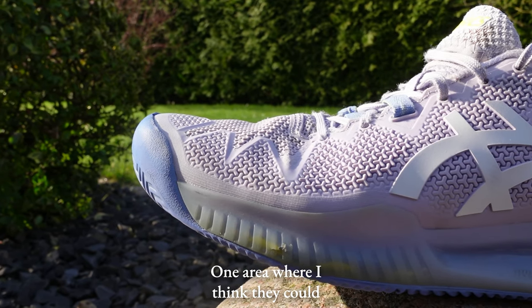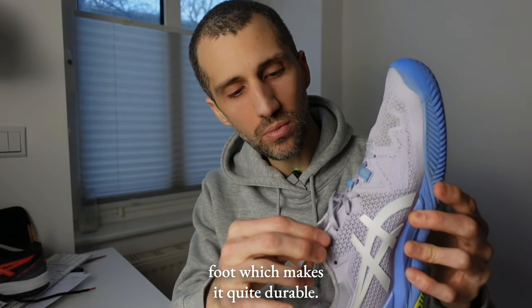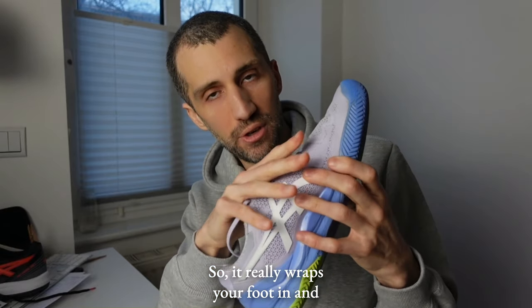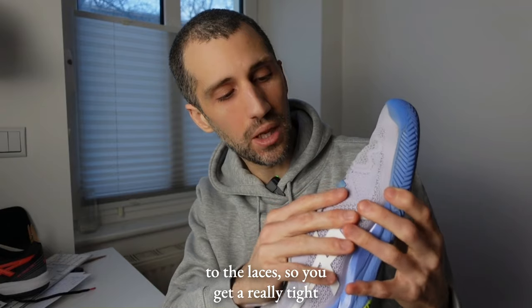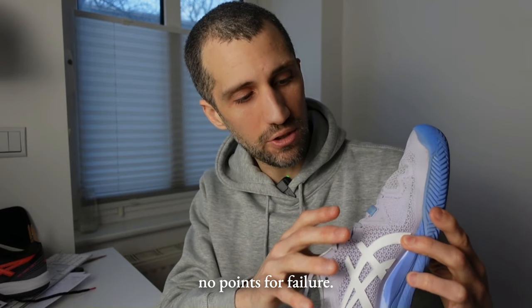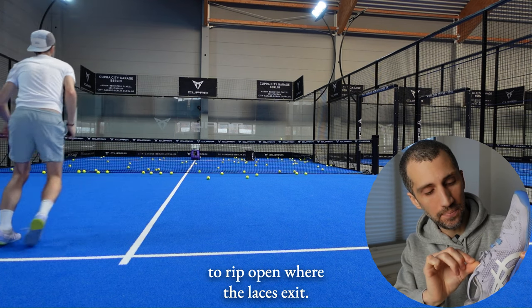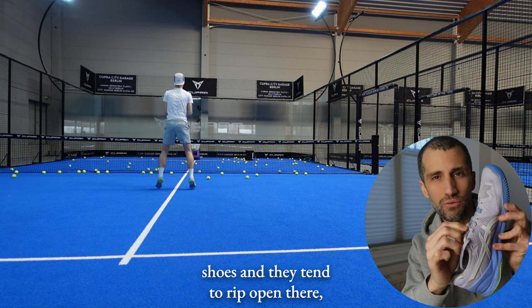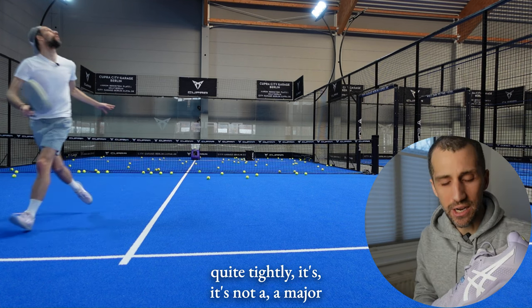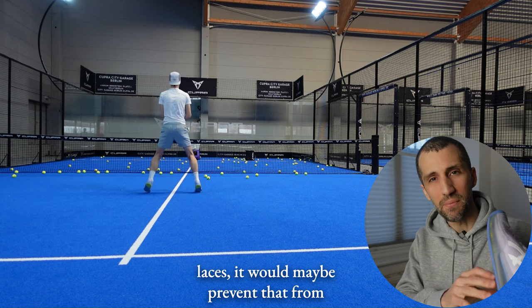One area where I think they could be improved: they have unique webbing on the top of the foot which makes them quite durable. It wraps your foot in and connects from the sole up to the laces, giving a really tight unified feel with no separate points of failure. But it's a bit sweaty and has a tendency to rip open where the laces exit. I've had a couple pairs and they tend to rip there — I tie my shoes really tightly, which probably contributes.